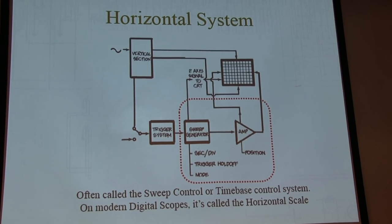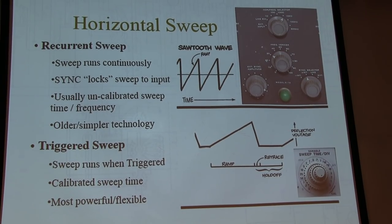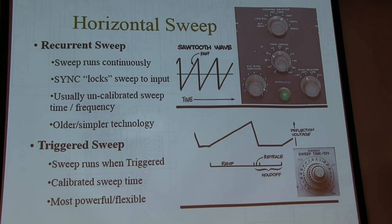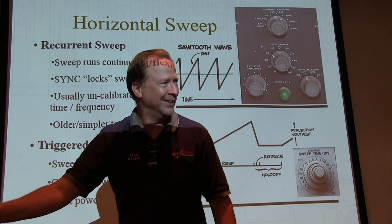So we talk about sweeping that. There are actually two ways that works. There are these old recurrent sweep scopes. If you have one, get rid of it and get a more modern one like these. Is this a sales pitch? No. I'm not even saying buy that. Get one of these.